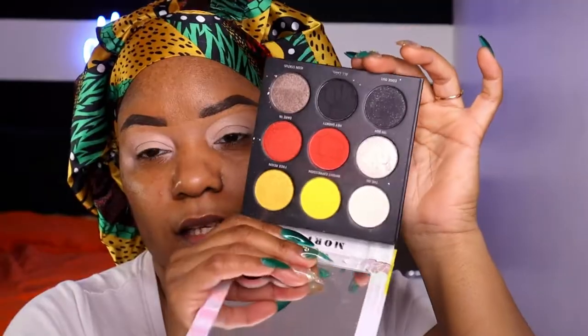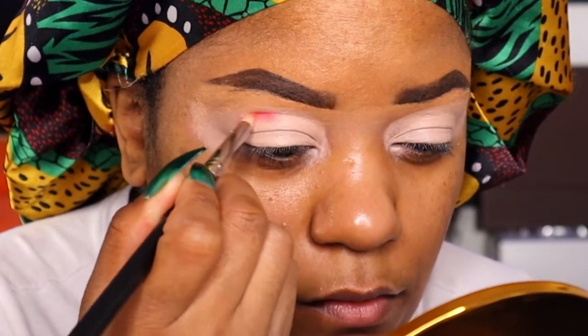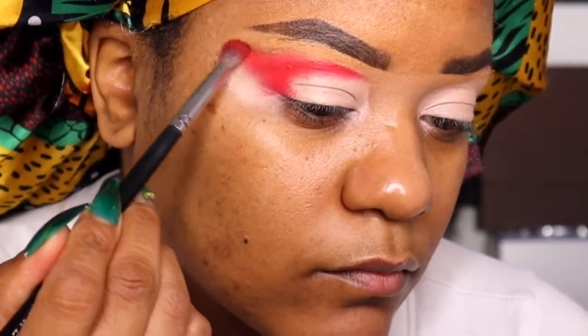So being that I have the big palette as well, I'm not going to do too much with this eye look. It has 9 colors. I already tried to use it already. So I'm going to try it again and see if I can get a better outcome this time. So I'm going to go into Hey Shorty, which is the one in the middle, which is red. I feel like this red is showing up more pink and not so like a vibrant red. I'm gonna mix the red with All Ears, which is the black color.